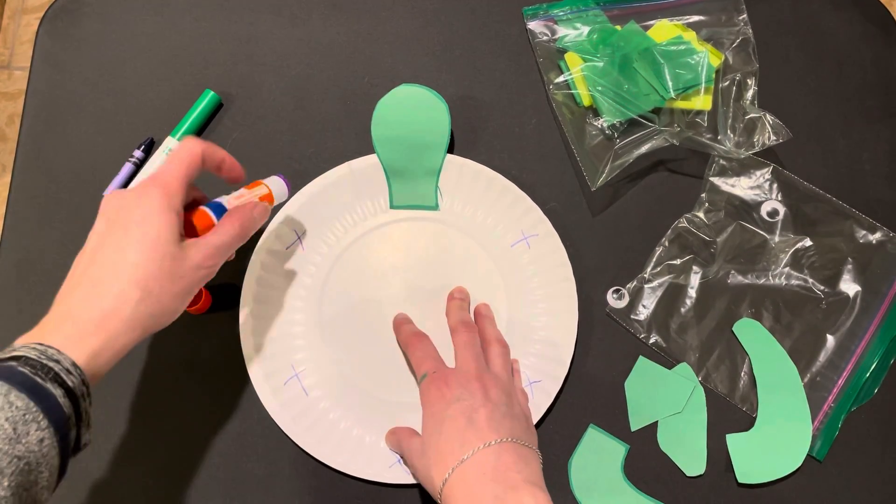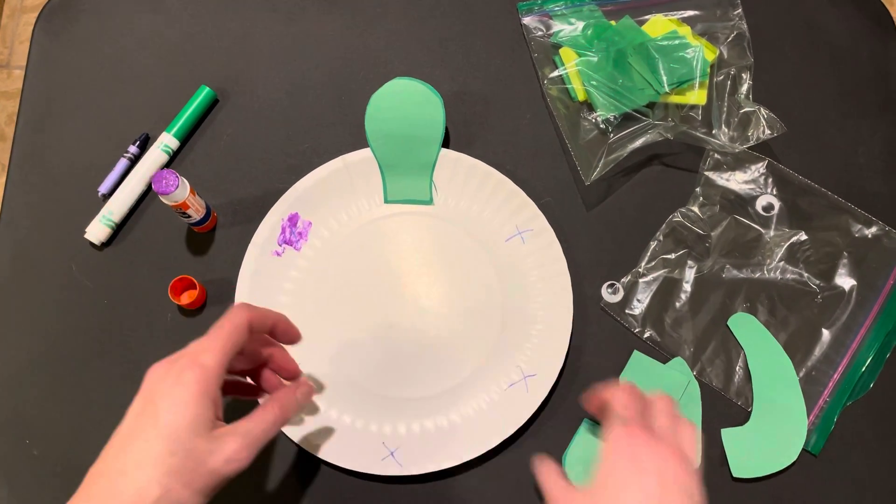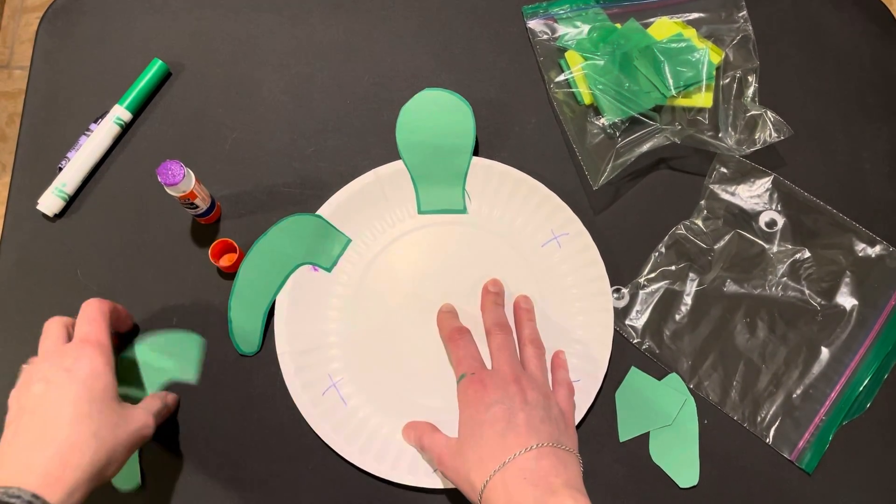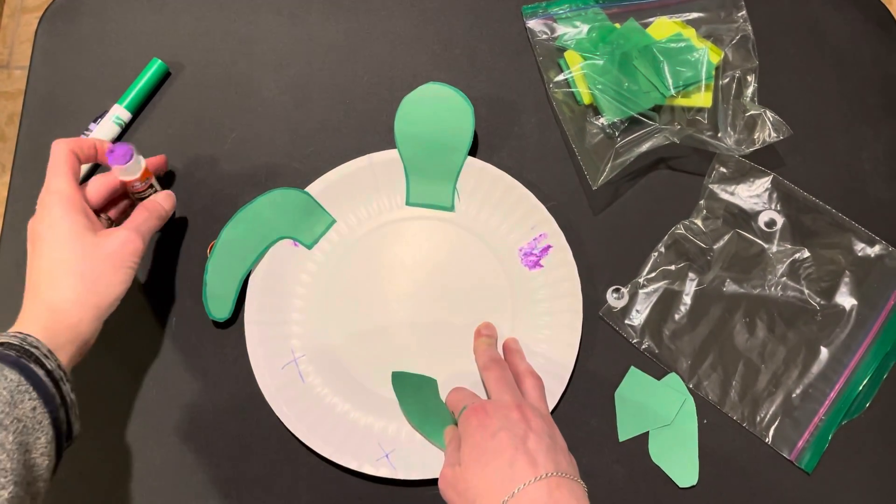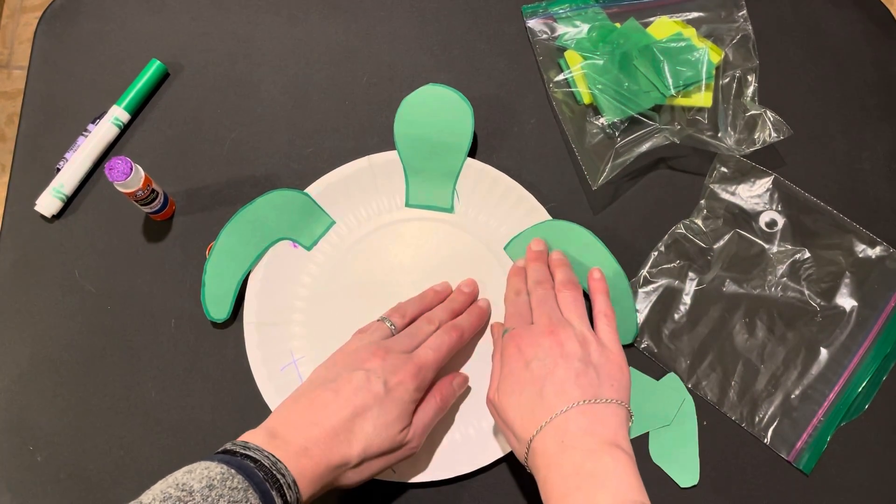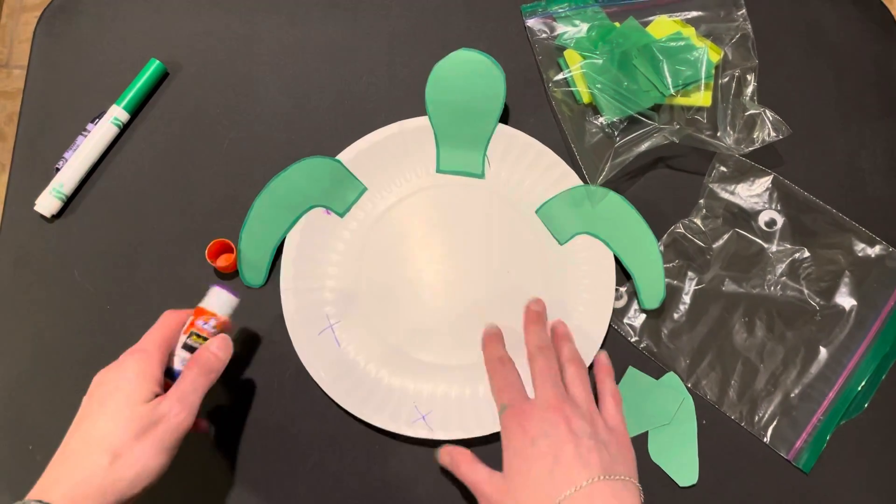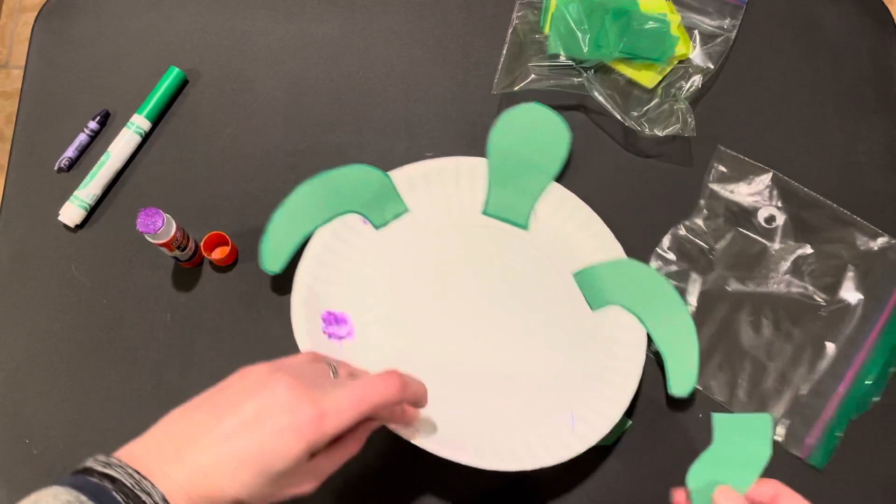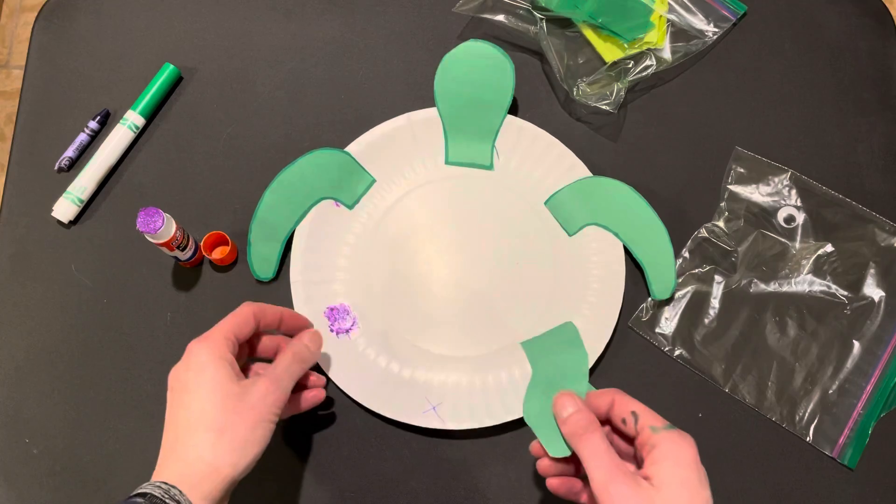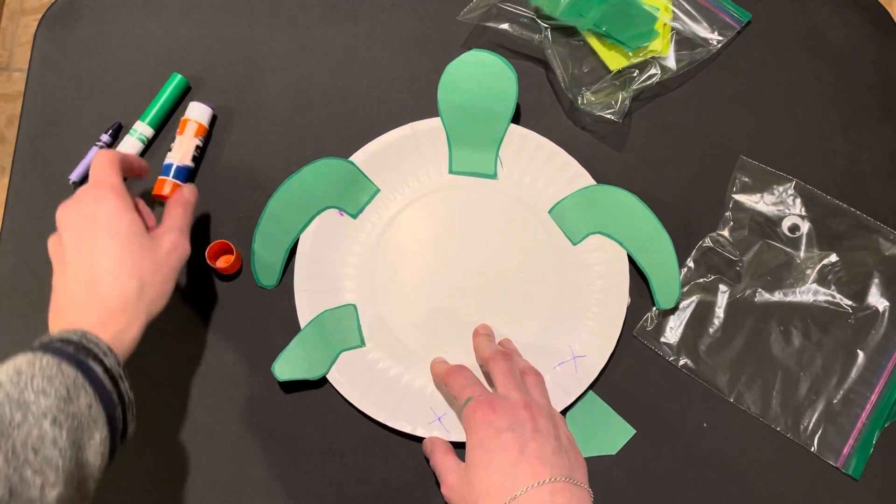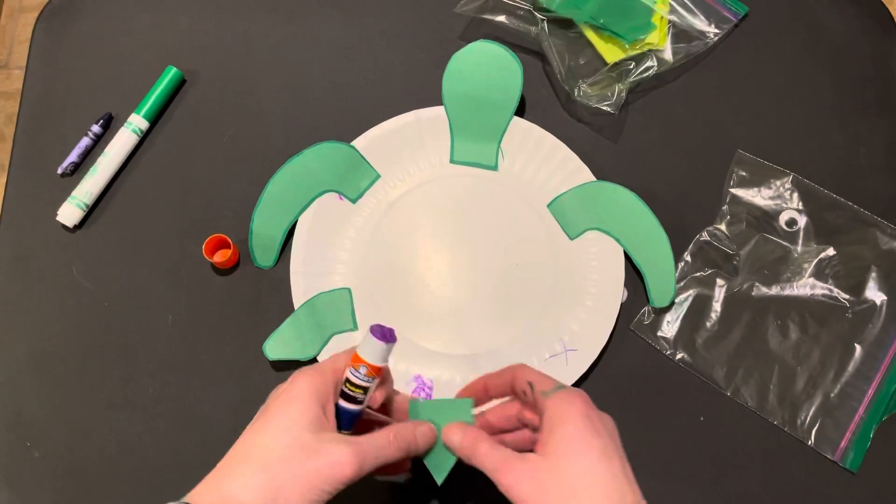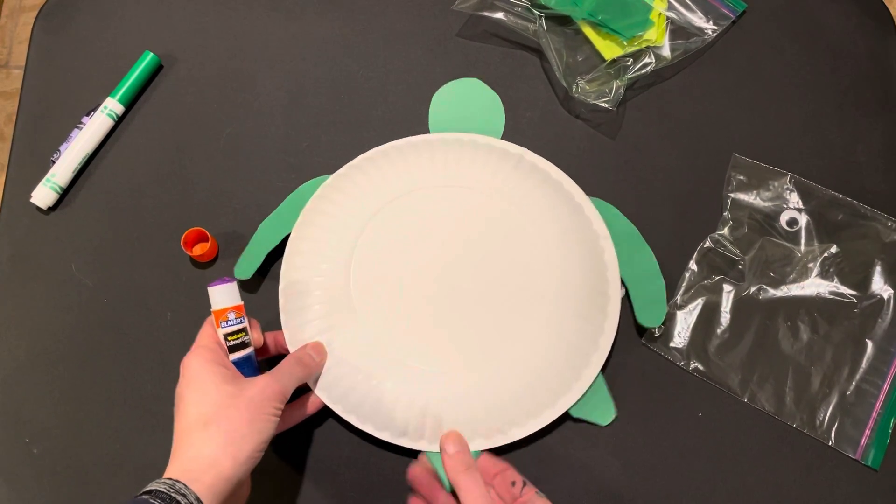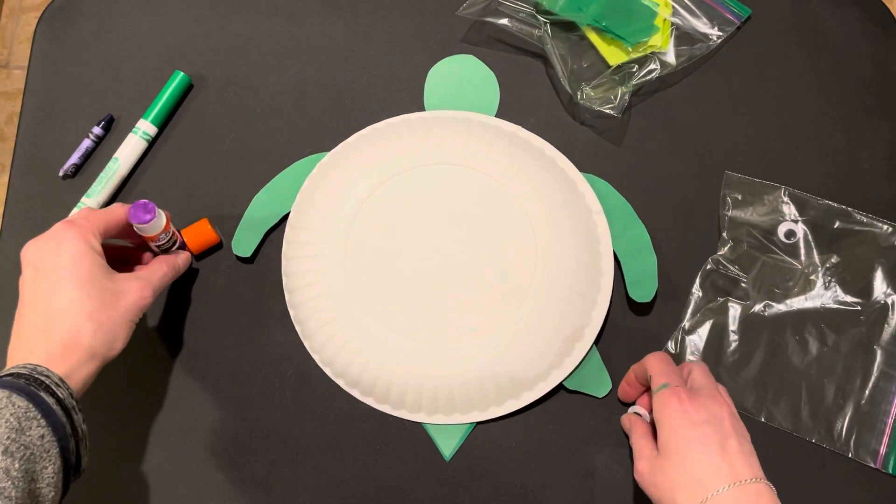And then we will glue on our turtle parts and pieces there. Push. And following that nice gluing sequence, we glue. Glue down. Put on. Push. And gluing is great. We've got to use our eyes and our hands together in a coordinated way. We're also trying to use both hands if possible. One stabilizing our materials and one doing the action, the gluing. Well, as you can see, I am missing a leg, but that's okay.